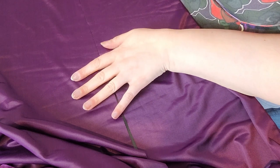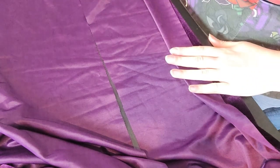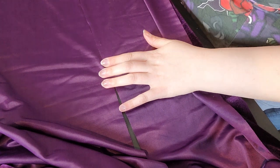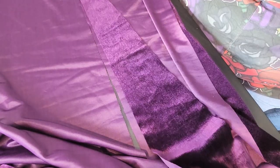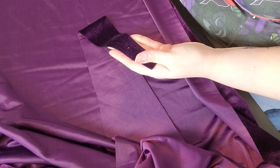Last time I made this dress, I actually did use the iron on interfacing and I could only get it to stick to like two of the godets. So the others had no interfacing. So I know that it will be okay without the interfacing. So I've got my godet here, my triangular piece of fabric, and what I need to do is match the circle mark with the top of the godet there.